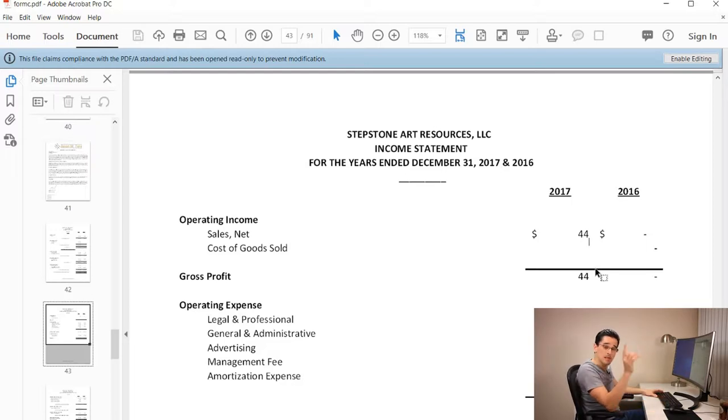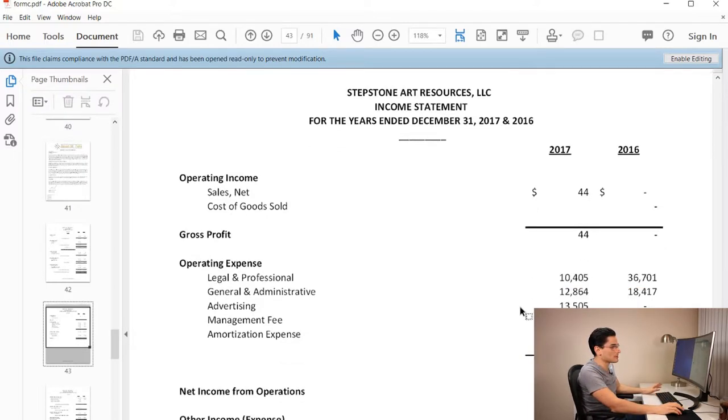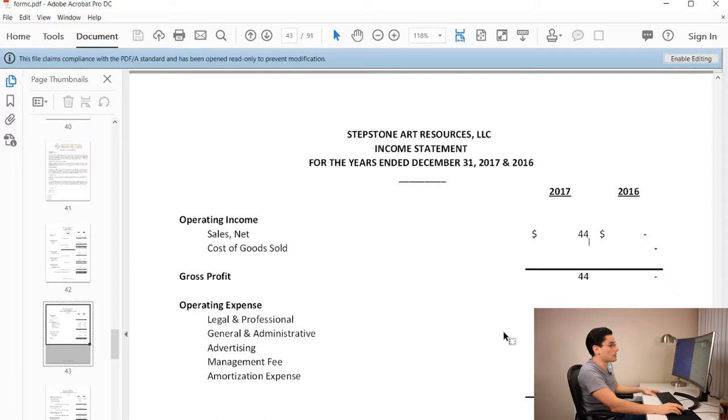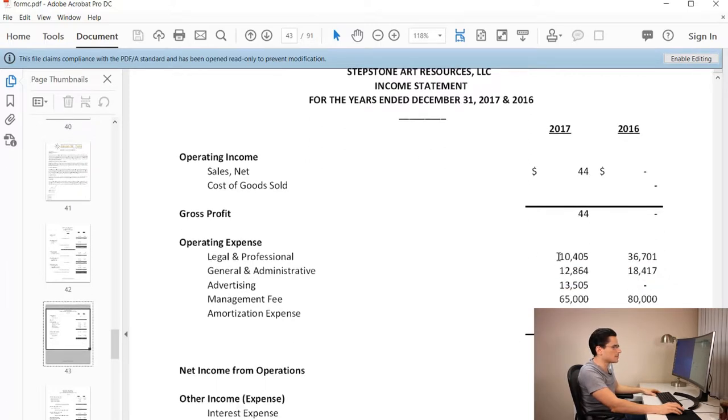They want $1 million of your money so they could charge artists and you as investors for the privilege of being a part of this, based on $44 in revenue. I've got more money in my wallet right now. I don't know what they did in 2018. I'm hoping it's more traction than this. But really, they've just been paying attorneys and accountants, receptionists. They were paying for marketing, a management fee of $65,000, a management fee of $80,000.